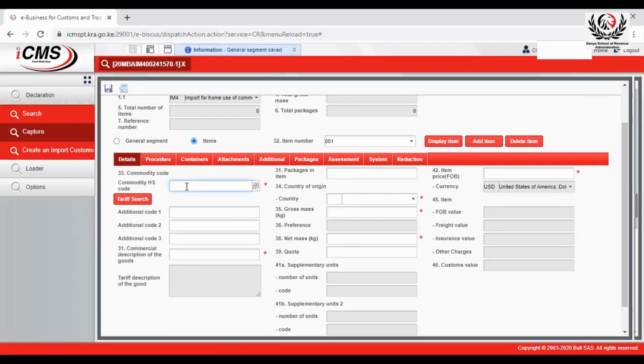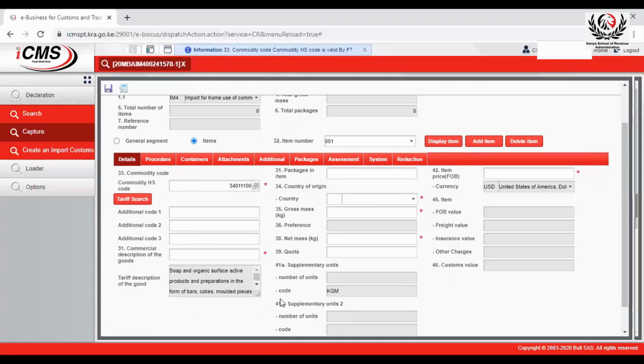Here you have the HS code. You capture the HS code for the declaration that you want to make. Kindly ensure that the HS code you capture here tallies with what is in the exemption. Here our HS code is 34011100. And then you click outside, it auto-populates.